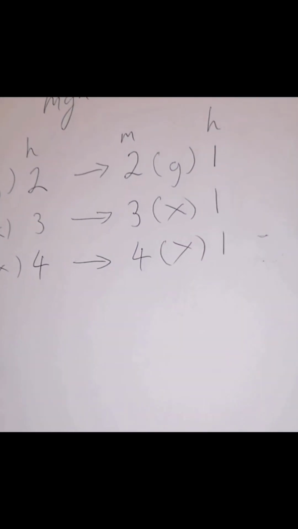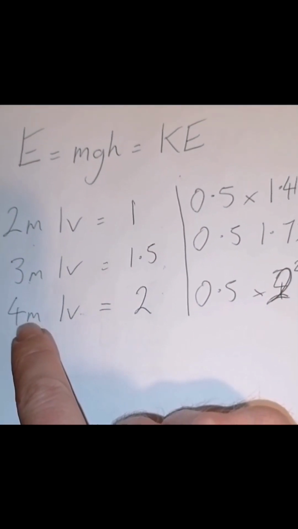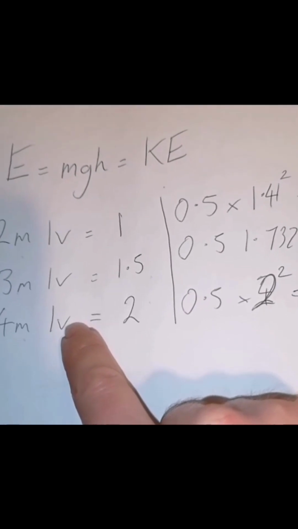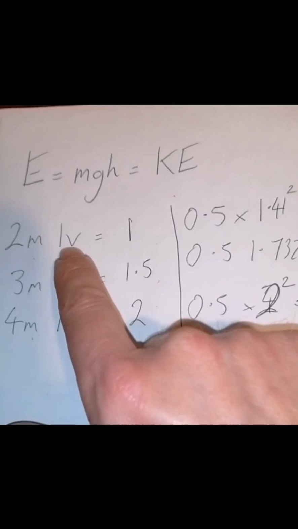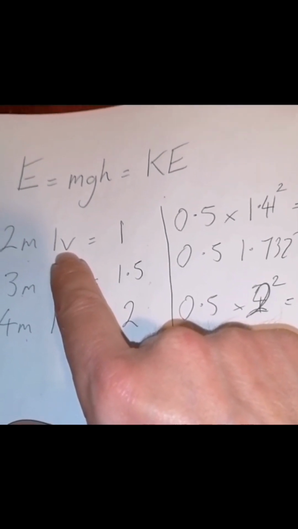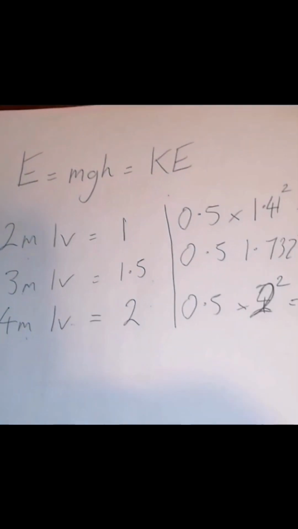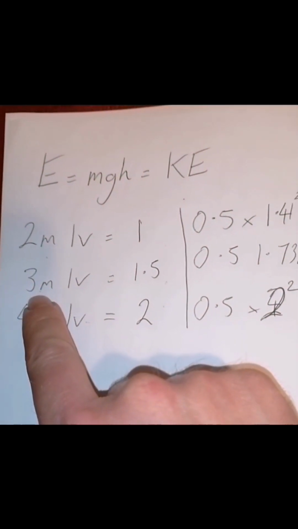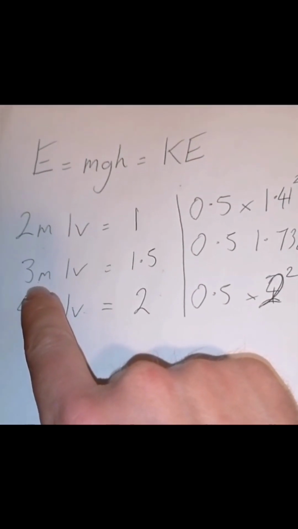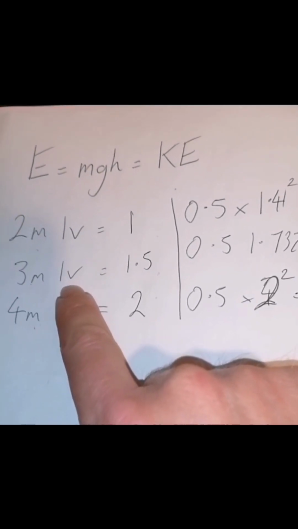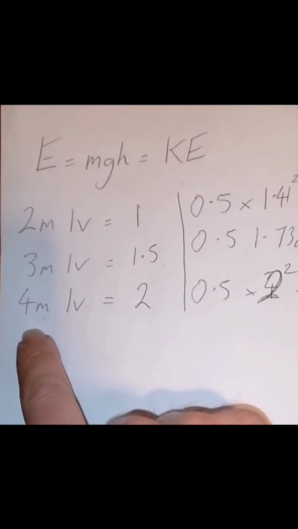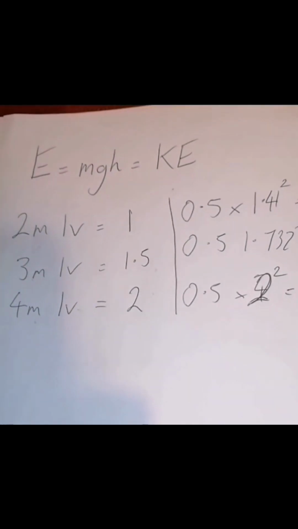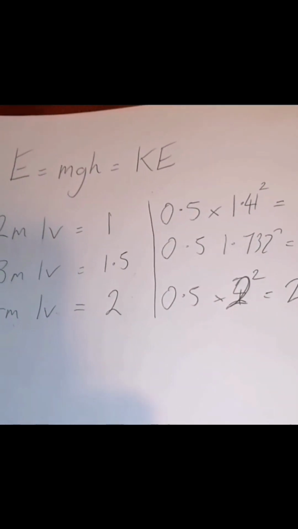So we'll look at that in terms of kinetic energy as well, because obviously MGH is equal to kinetic energy as well. So if we look at the kinetic energy, we've got a 2 mass, 3 mass and a 4 mass, all gain 1 velocity. So with half the mass, which would be 1, times the velocity squared, which would be 1, so 1 times 1 is 1. 3 mass, half the mass, 1.5, times velocity squared, which would be 1, equals 1.5, and the 4 mass, half the mass, times the velocity squared, which would be 2.